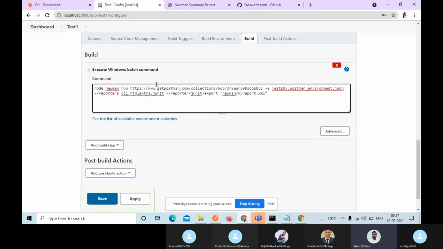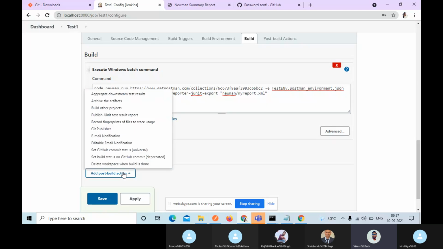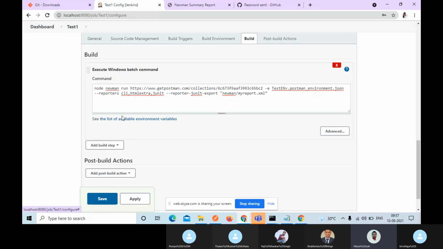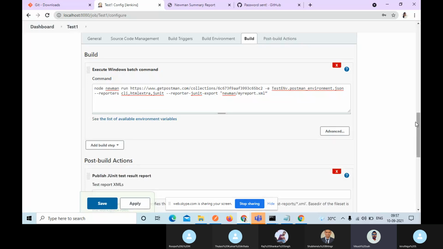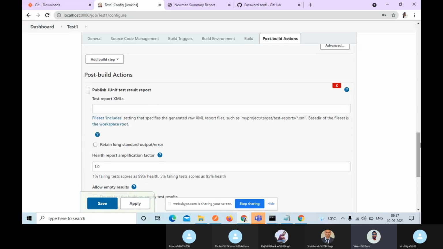Okay, now fine. Now go to the post build action, the last step. Here you can select publish JUnit test result. In the field you can pass the name.